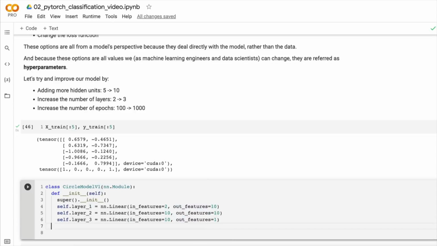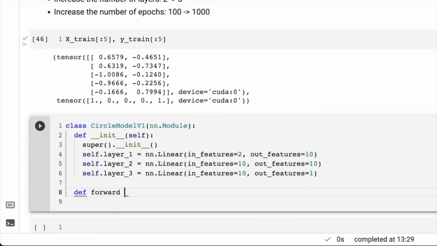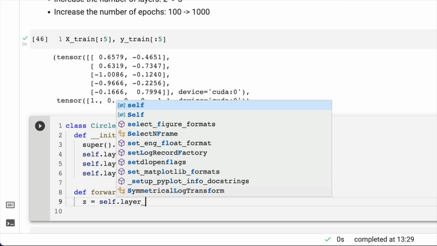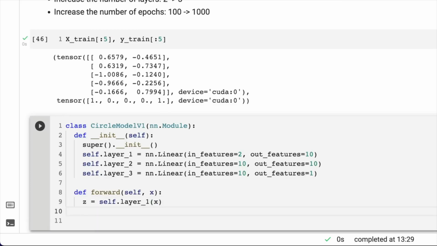So now that we've got our layers prepared, what's next? Well, we have to override the forward method because every subclass of nn.module has to implement a forward method. So what are we going to do here? Well, let me just show you one option. We could go Z, which would be Z for logits. Logits is actually represented by a Z, fun fact, but you could actually put any variable here. So this could be x1, or you could reset x if you wanted to. I just like putting a different one because it's a little less confusing for me.